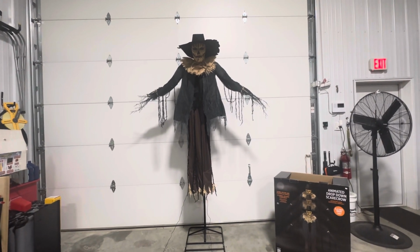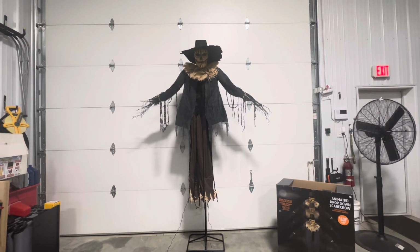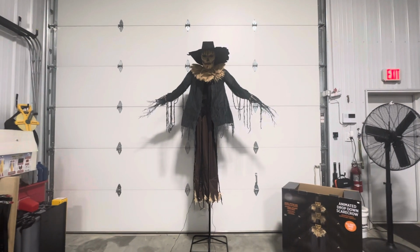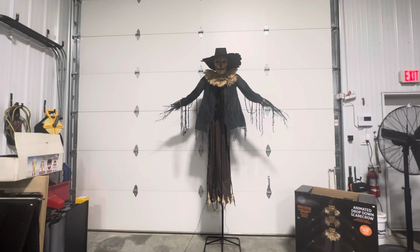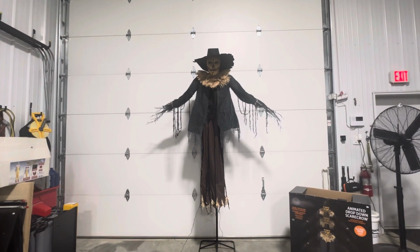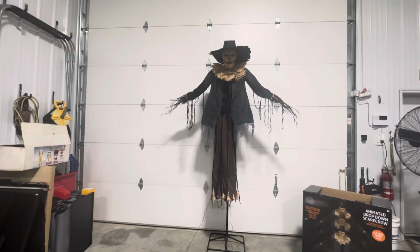I'm trying to remember. I think it was 2021 or 2020. I think it was 2021. I'm pretty sure. Because he got really close, and he actually shared a SKU with that static one. I think it was Twisted Jack he shared a SKU with, which was really interesting. And we never saw him. And it could have been this. It could have looked just like this. It could have been different. Who knows? But anyway, I'm going to get on with the demo.